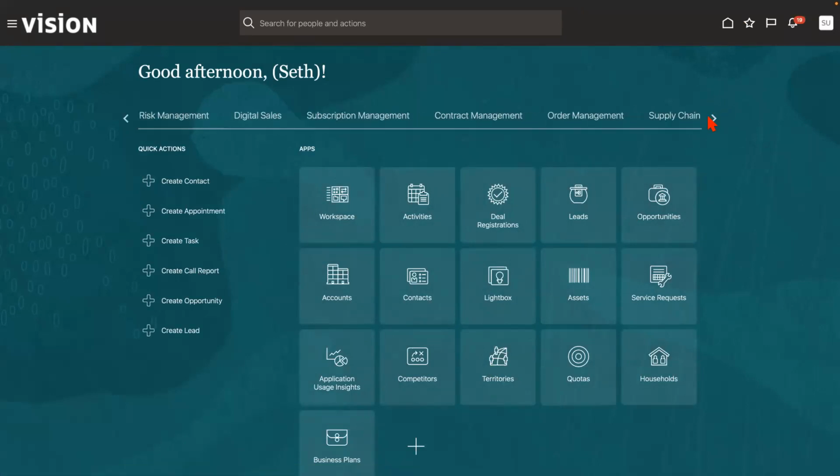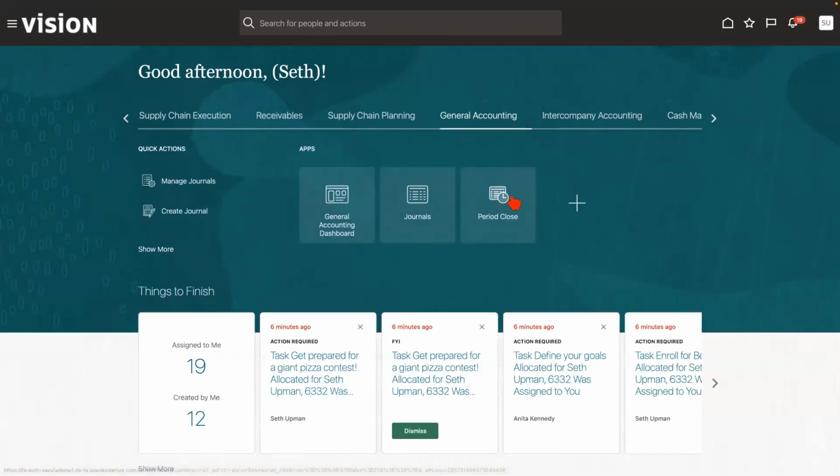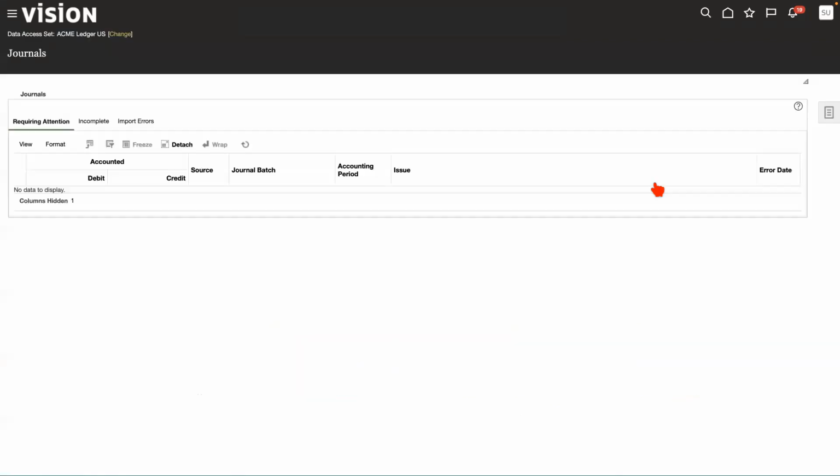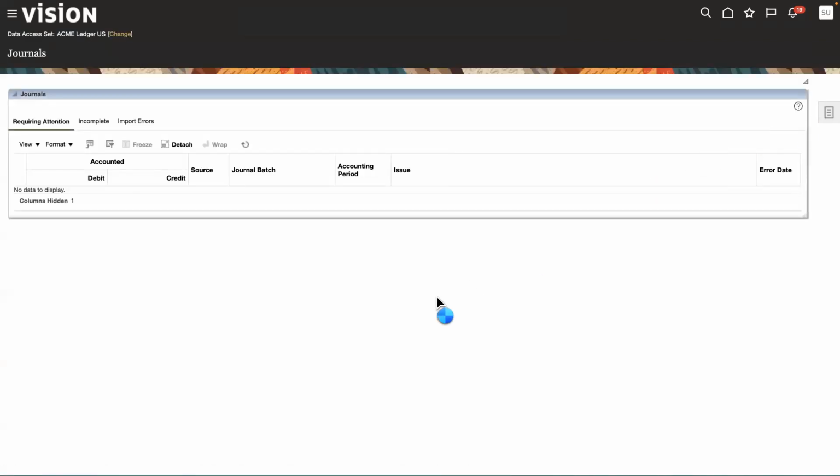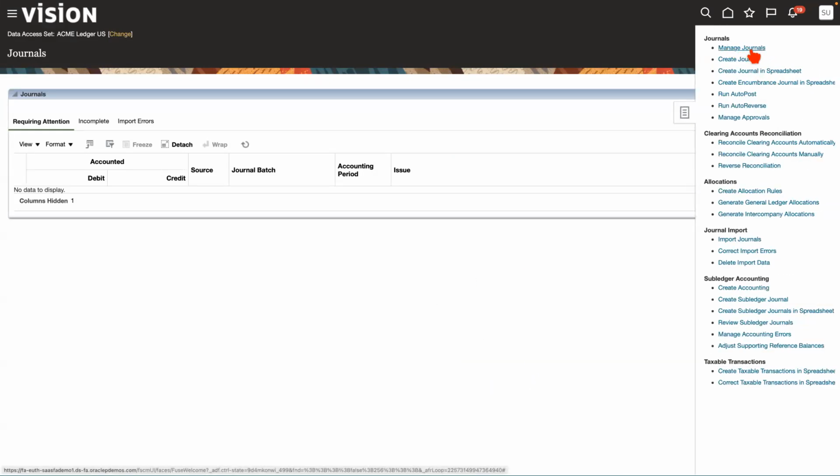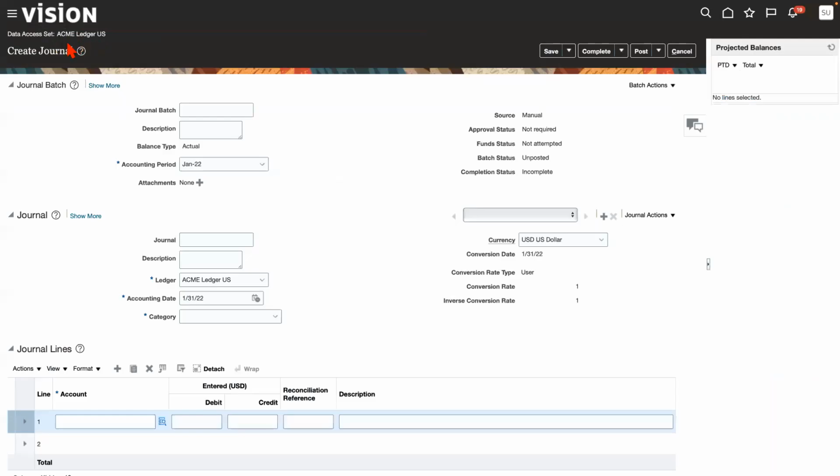So what I'm going to do now, I'm going to go into general ledger, general accounting, journals. I'm just doing a very quick test to see if I can create a journal. So basically we've set up GL in less than a few hours. So create journal. Should be able to start to transaction. So just make sure that you've got your data set. So there you go. I've got my period.